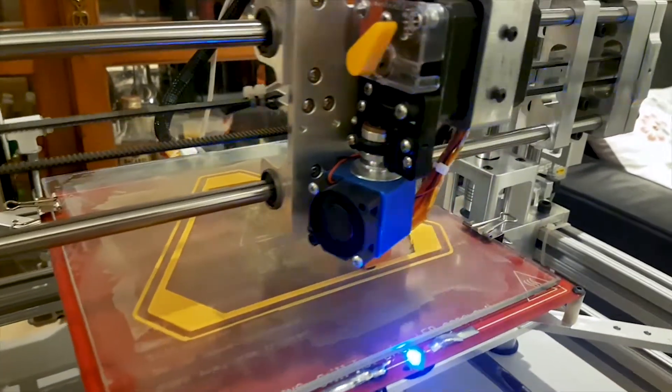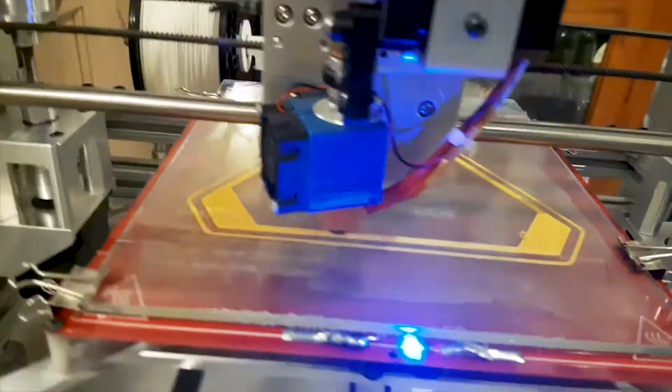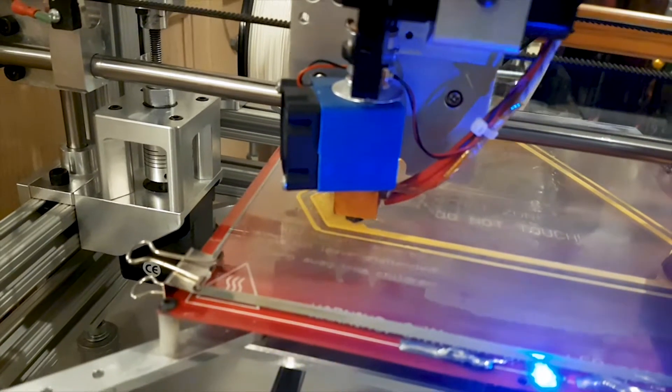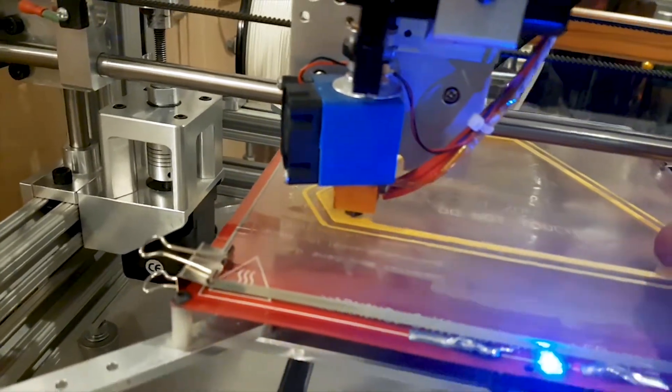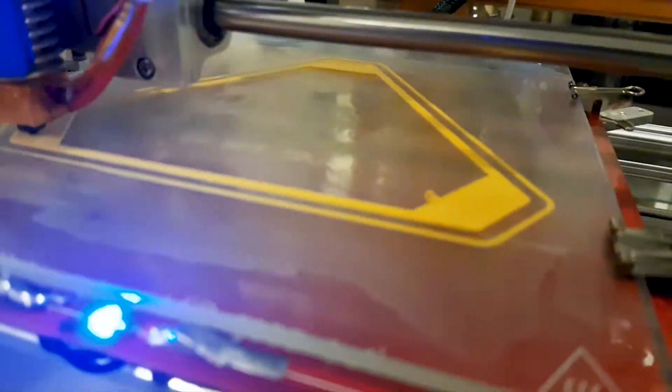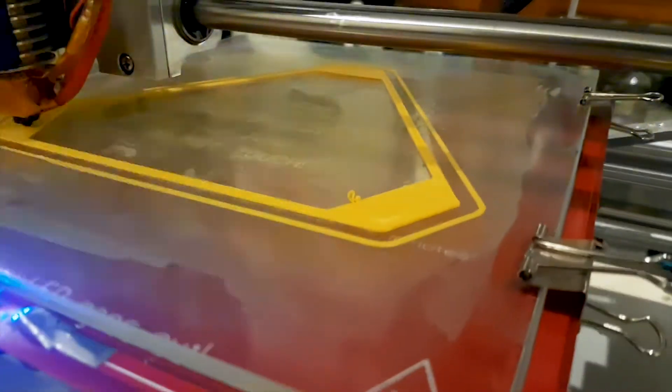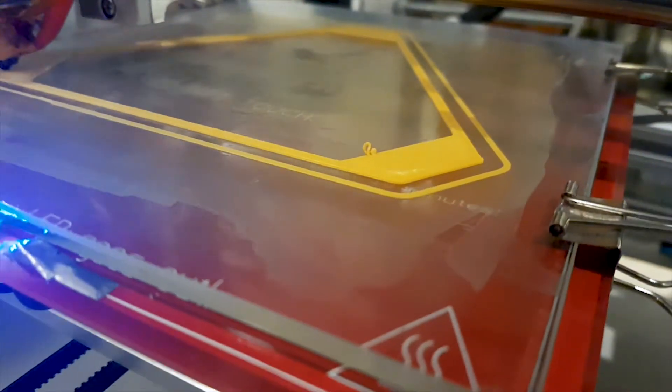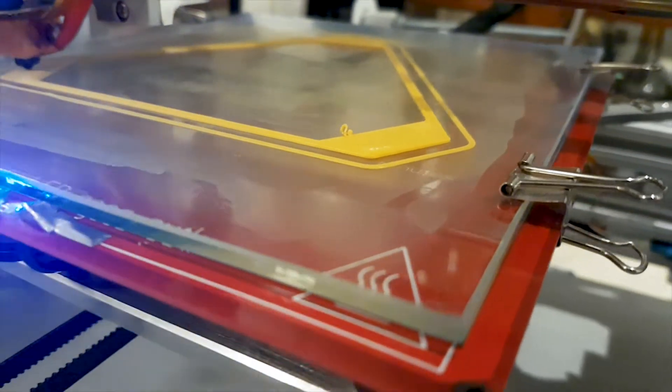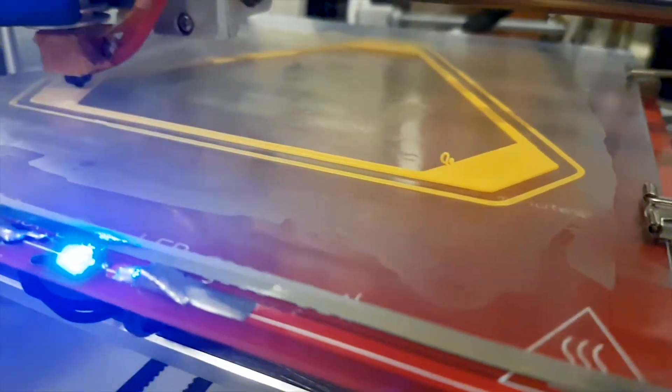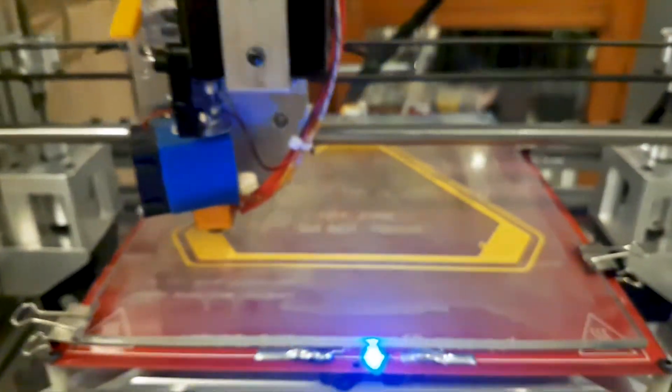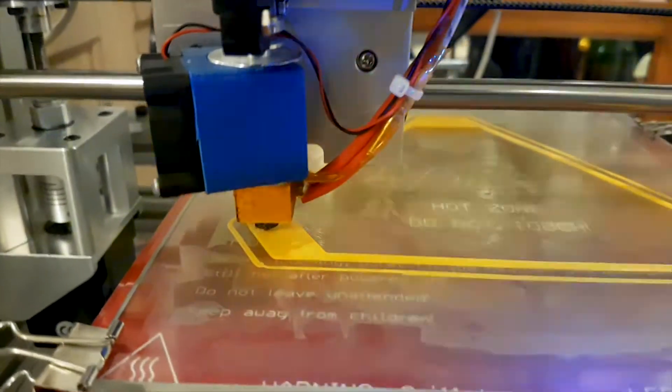But for now, I'm just using the 3D printer function. I'm gonna remove this. Oh yes, it's really glued to it. Oh my god, should have removed that earlier. But oh well, it's really binding into the heat bed, the glass material, with that solution.